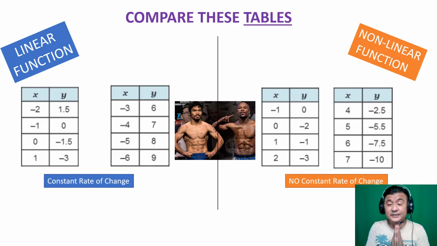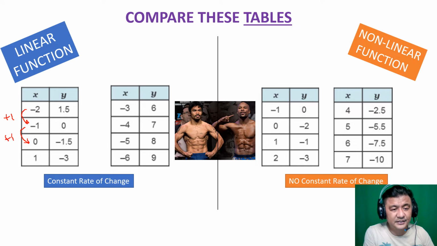Now, just by looking at these tables, I don't need to graph them. I will already know if they're linear or not. So it's already telling you the left side, the blue ones are linear, the right side are non-linear. So without graphing, how did I know that? Look at this. It's simply done by looking at how the numbers change. So -2 to -1, did it increase or decrease? Tell me. Not decrease, it increased. The more you go to 0, the higher it goes, right? So plus 1. Everything here is adding up plus 1.